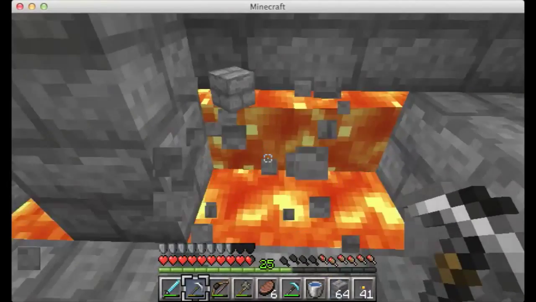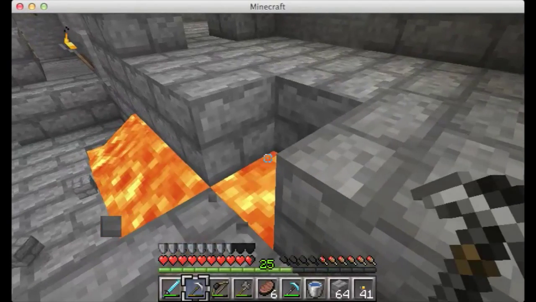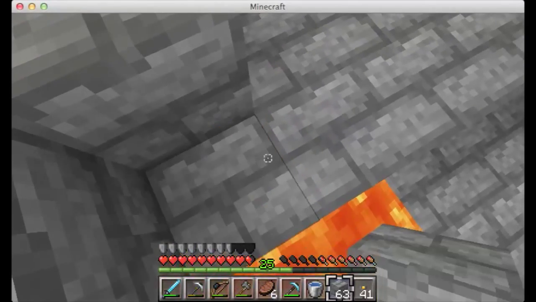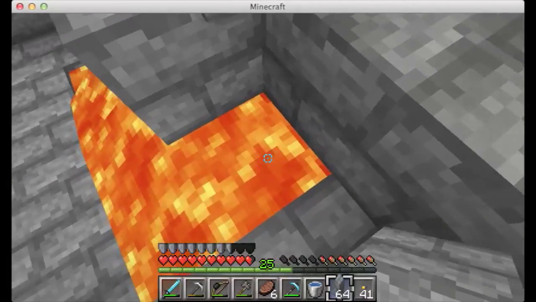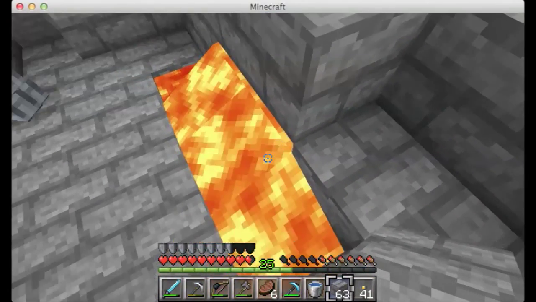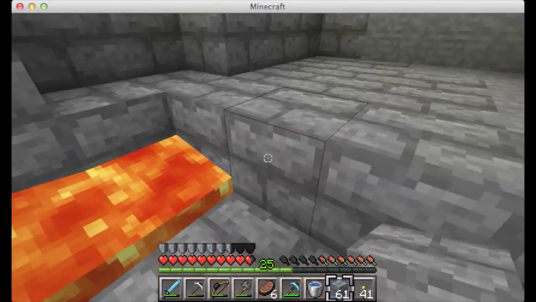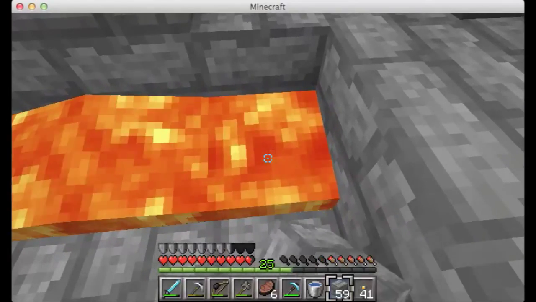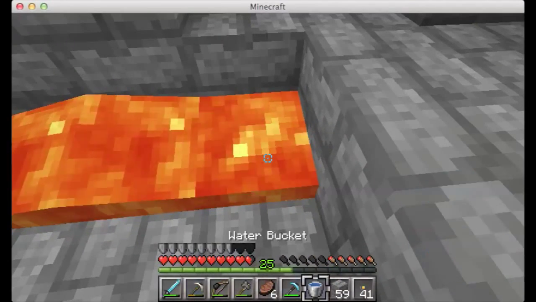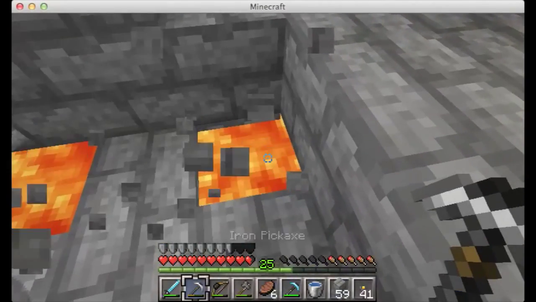cover up what lava we can with cobblestone first as a first choice, because that's just easier to break than pouring water on it and turning it into cobble. Obsidian. Oh, I'm sorry, obsidian. So it tends to be easier to do it that way. I think that must be deeper than it looks right there. Why can't I place cobble right there? It's too deep. Is it? Well, I guess you're right.